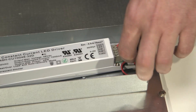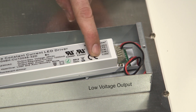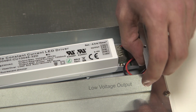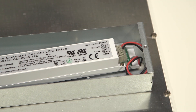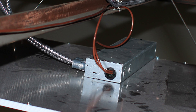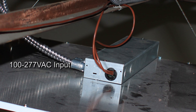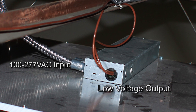On this other side we have our low voltage output, which is already wired in for you, and then we have our dim plus, dim minus, and our 10-volt input so that you can dim the light. This box also has several other knockouts available. The low voltage line for your dimmer you'll probably want to bring out of one of the other knockouts — not one of the high voltage ones on the side — but they are all half-inch knockouts.